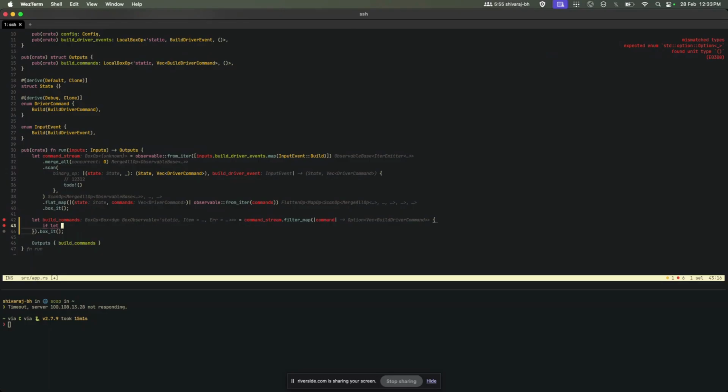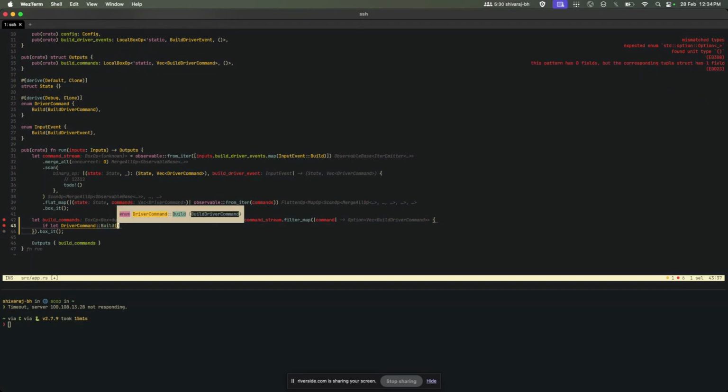So it's if let DriverCommand::Build. It's a variant syntax. And then you do need the field, also match on the field.